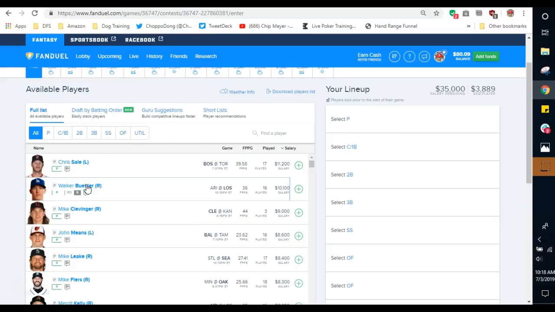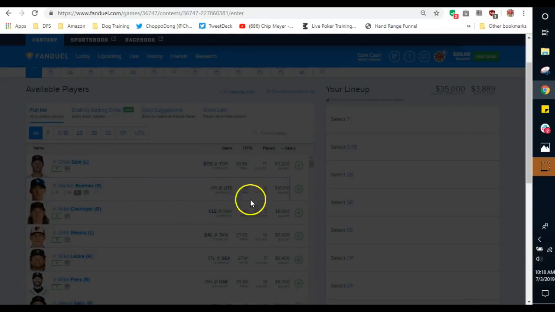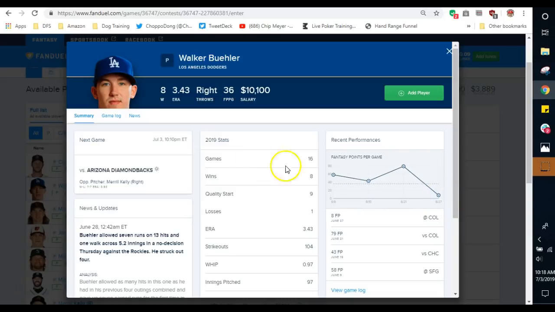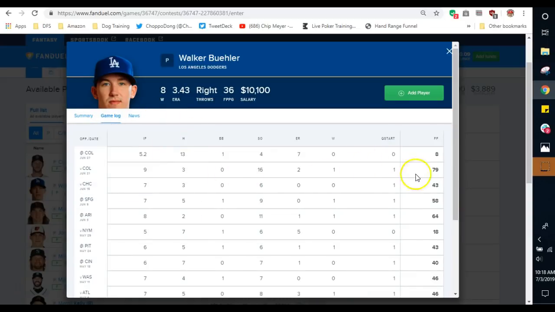If I look at Walker Buehler, I want to see the same thing. Now I'm going to save $1,000 by doing so, but I don't like that right there. 79, great upside, 40, 50, 60, there's a 20, there's an 8 down here. Okay, so I've got a lot of 40s, and that's great. You could argue a higher floor than Chris Sale, but Chris Sale never bombed with a 20 or an 8. Okay, so you could argue this is going to carry a little bit more risk than Chris Sale. Chris Sale may be a safer pitcher right now.